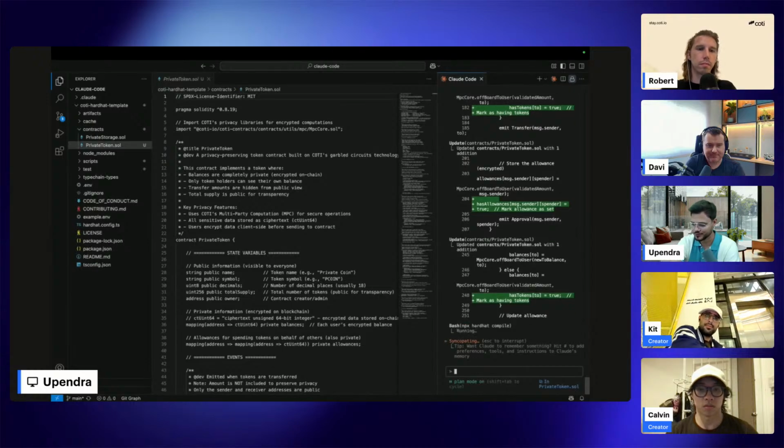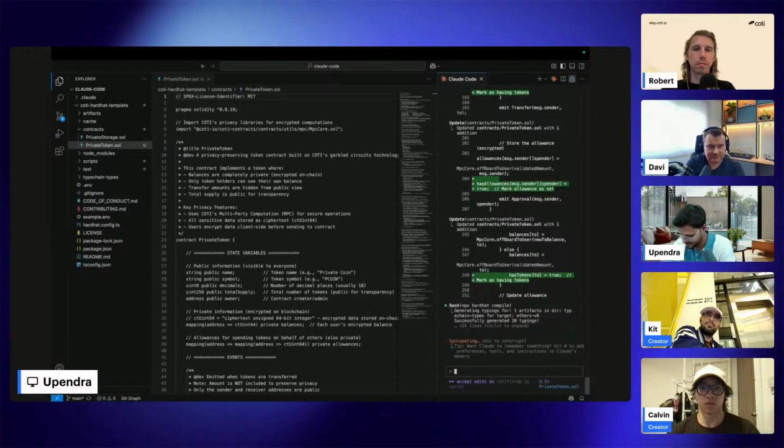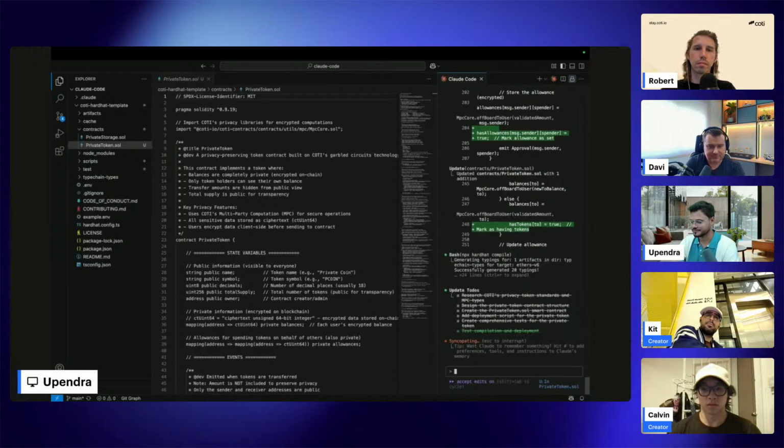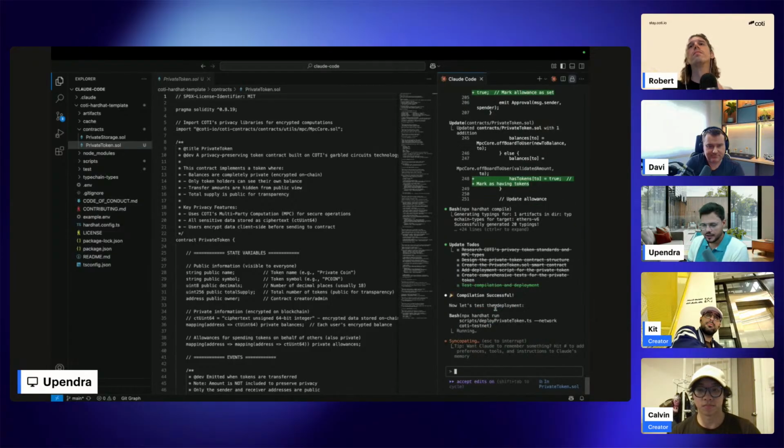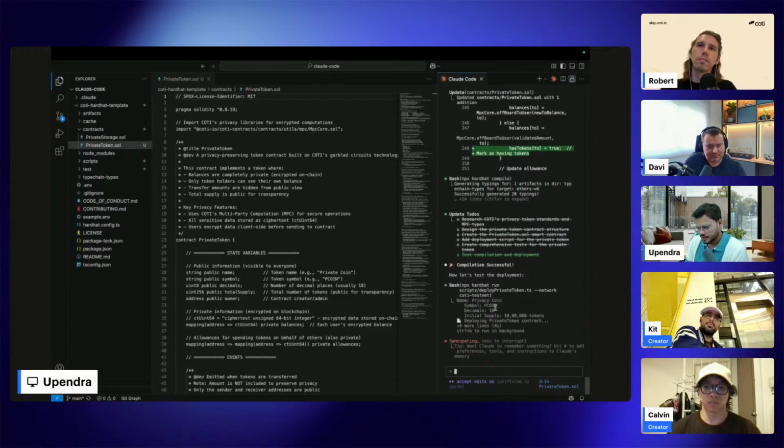Yeah, it has a plan mode. Plan mode on. Accept edit on. Okay. So here with the plan mode, I think it's going to use fewer tokens for the planning, and then we can move to the execution mode, right?